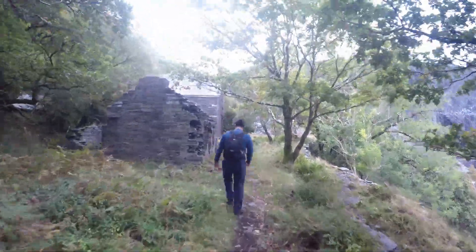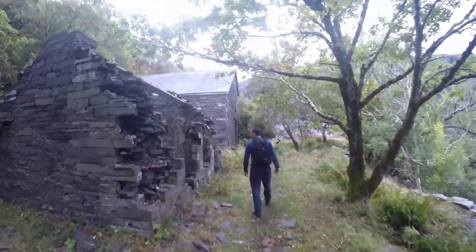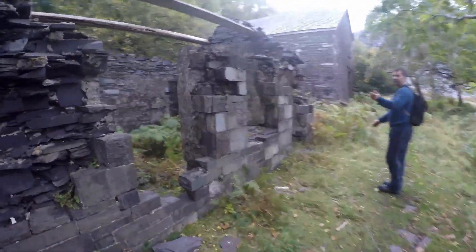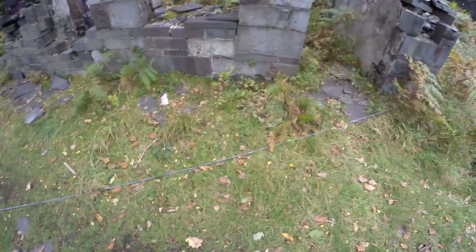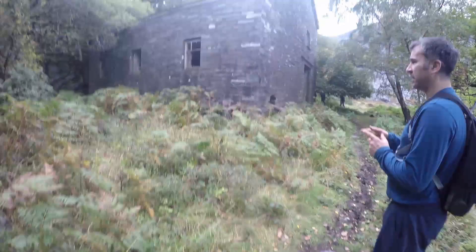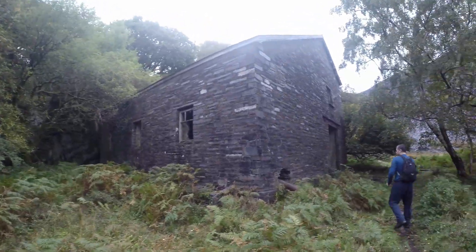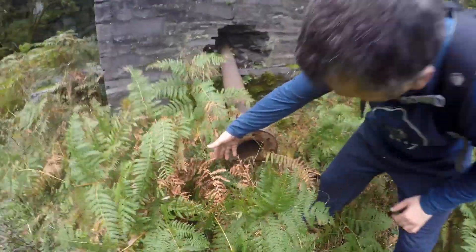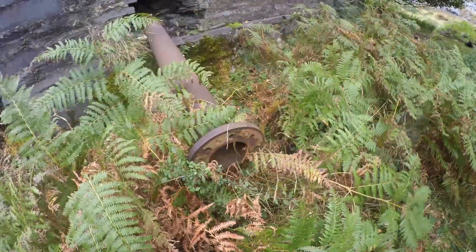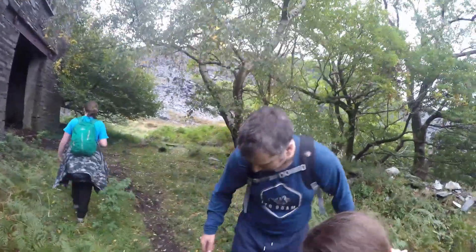Wow, look at this thing here, just in the middle of a quarry. I remember there are two compressors here — there's a vertical type in the whole building. Look at this building here — windows are still in, the ceiling is immaculate. So the air would have gone out of here, down to the quarry. There's a bit of rail there, and a big bolt.